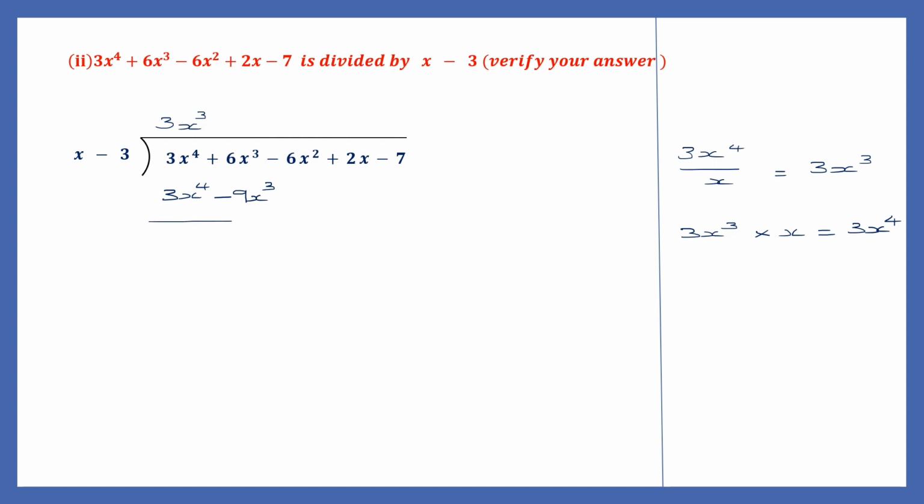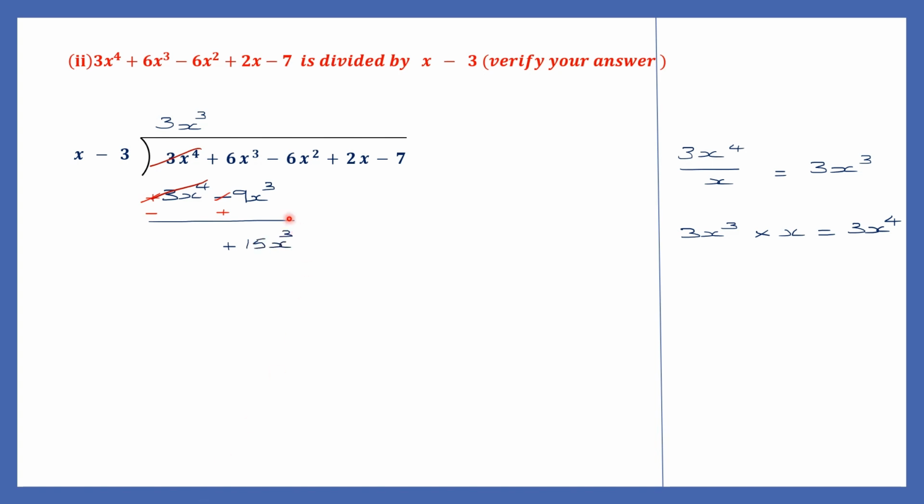Now we have to subtract this. Remember, the sign will change. So here it is a plus sign, it's now going to become minus. This minus is going to become plus. Now here when you see 3x to the power of 4 and minus 3x to the power of 4 is 0. So that will get cancelled. Now we have to look at this. Here the signs are the same. Then we have 6 plus 9. So when signs are the same, you add up. 6 plus 9 is 15. So it is 15x cubed.